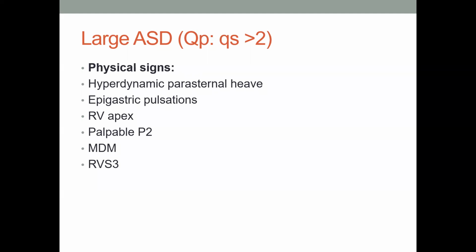These are low pitch sounds, so ideally you should use your bell, but you can use your diaphragm, very lightly, and then push it hard. As you push it hard, something disappears. So do not expect these MDMs to be like the MS MDM. It's not rough rumbling. The flow MDMs are actually the absence of silence of diastole. In diastole you don't expect anything, but here you're hearing something. So it's practically like an S3 which is slightly prolonged.